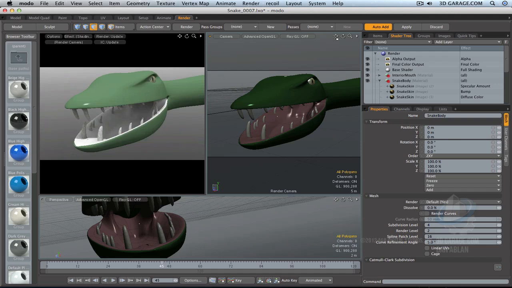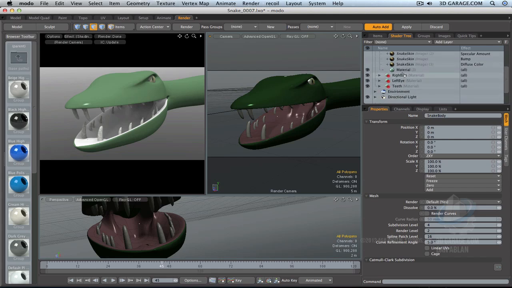Now, for the mouth, we can do an image map, and one thing that I've done in the past, which you can try, is let's say you need some kind of internal flesh. You need the interior of a mouth, you need the interior of an organ. A great way to get that texture is to order a pizza, take off all the toppings and all the cheese, and take a photograph of that doughy, tomatoey bread. Believe it or not, it'll look a lot like open flesh and the inside of a mouth or a sore, and it works really, really well. But I'm not going to use that for the mouth.